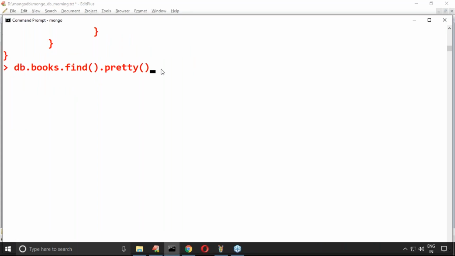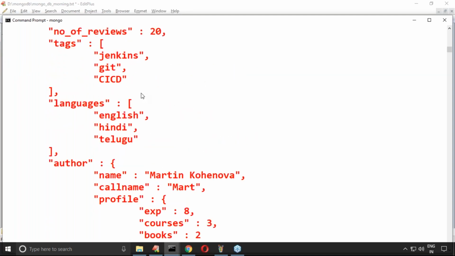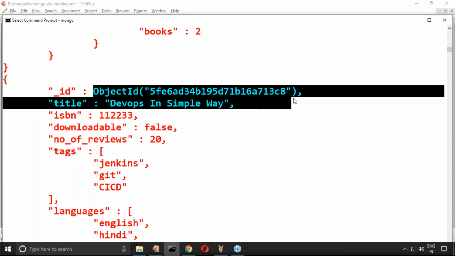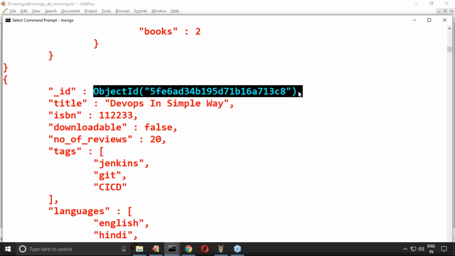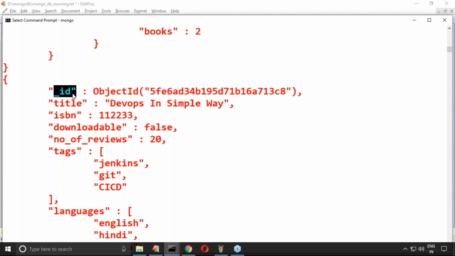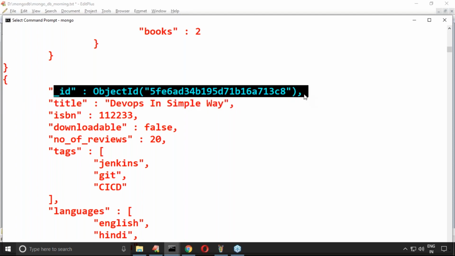For every document, Mongo is going to insert one unique ID, which is nothing but object ID. Automatically this value will be generated by default. It is something like a primary key in a relational database, correct?